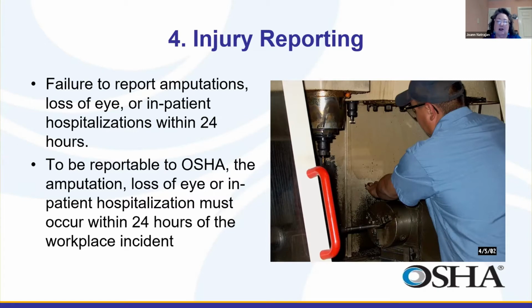Frequently, we find that people simply don't report amputations. We have very, very few or no loss of eye cases, to be honest with you. We never get those, but we get a lot of inpatient hospitalizations and amputations reported. A lot of times the employer is not aware that they're required to phone them in. So then they wind up not doing it. And then we somehow hear of it some other way, or they report it late. And the reg says there's a statutory fine for not reporting timely. So that's why it's number 4. Relatively new rule. A lot of people not fully aware of it.